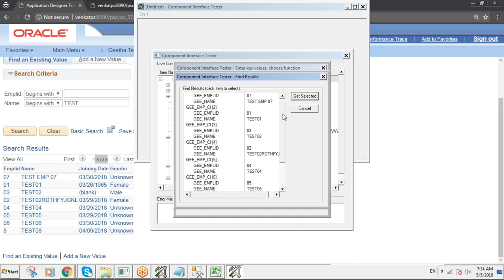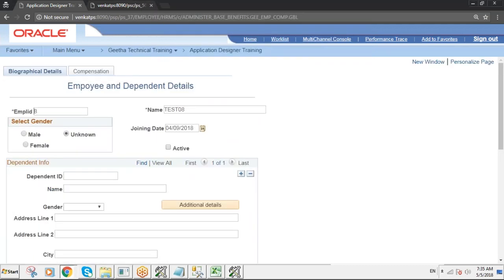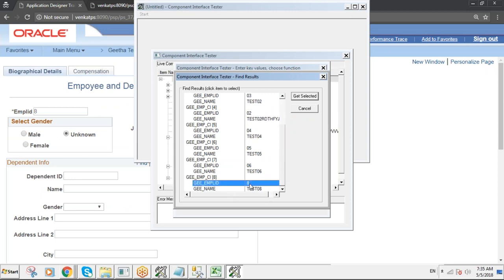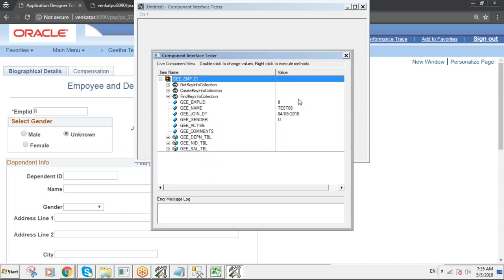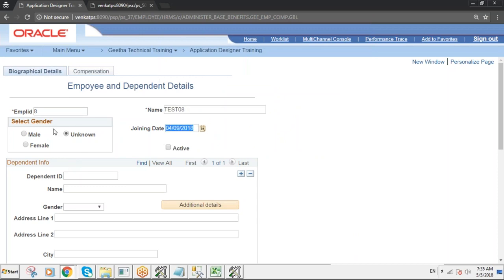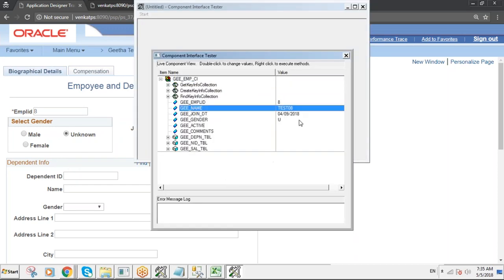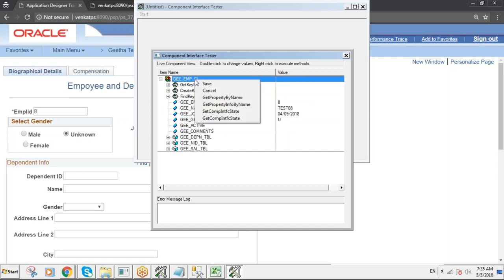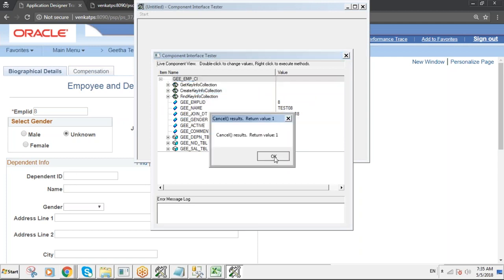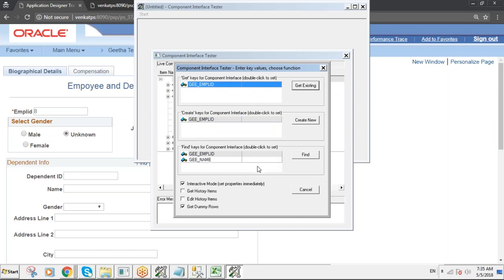Here 8 results are coming. If you pick one of the results, test number 8, get selected. It is giving us the data. Test 8, April 9, 2018, unknown. That means one more confirmation, find key also working fine.